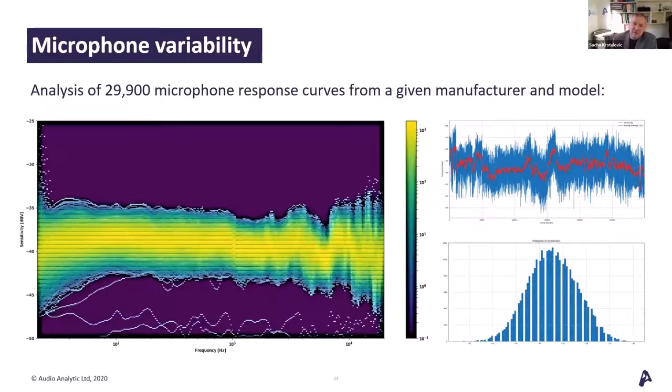Then we were trying to see if there was a seasonality in these equalization curves, if certain batches would be more consistent. The blue diagram with the red line on the top right shows each microphone in order of serial number, but it's still fairly random. You can see that some of the batches were worse than others, but essentially it would be very difficult to predict consistency between the different microphones. And then the Gaussian density at the bottom is the loudness of each microphone out of the box. Again, you can see that the variance on that loudness was really, really wide. So you can't expect perfection in consumer electronic microphones.